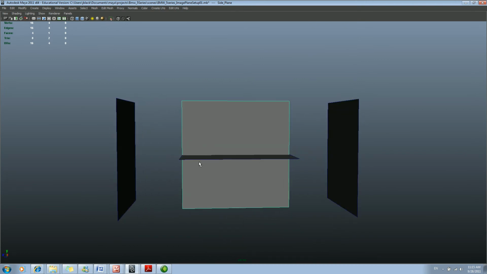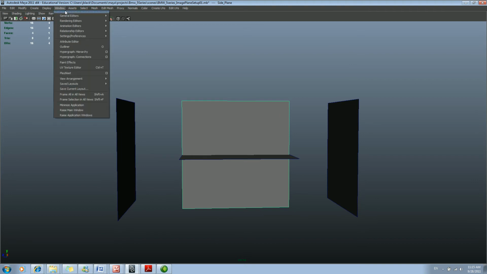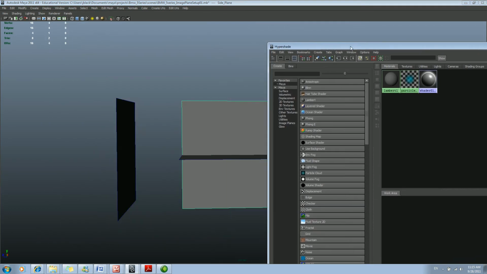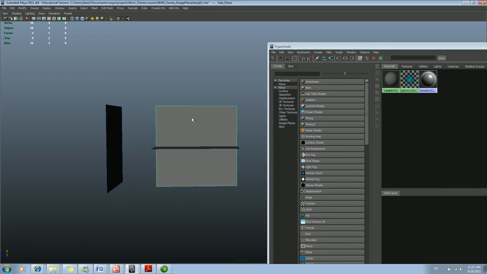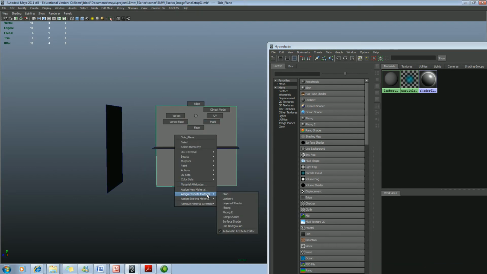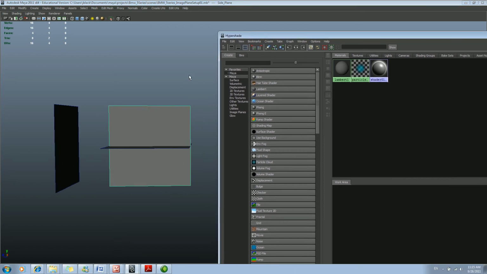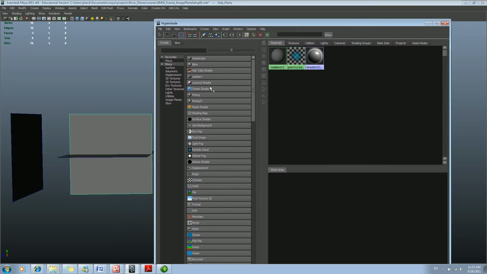Now we're going to go into something called the Hypershade. Were you guys introduced to the Hypershade? Good. So Windows, Rendering Editor, Hypershade. Now I know you were able to add textures just by right clicking onto this object and adding a texture. That's great. But I want to get a good overview of what's happening in front of me, so I'm going to make 4 Lambert shaders.